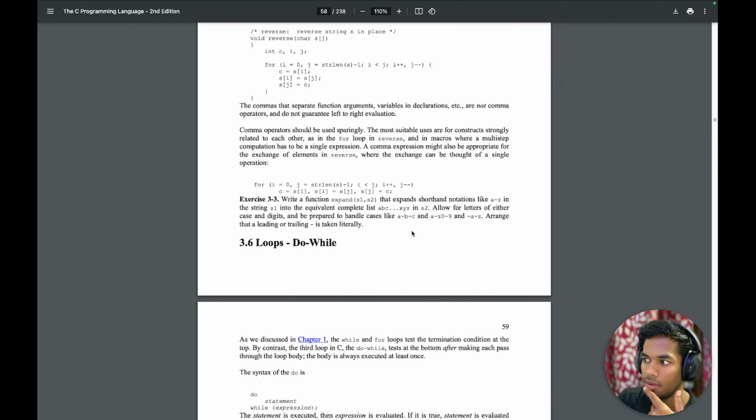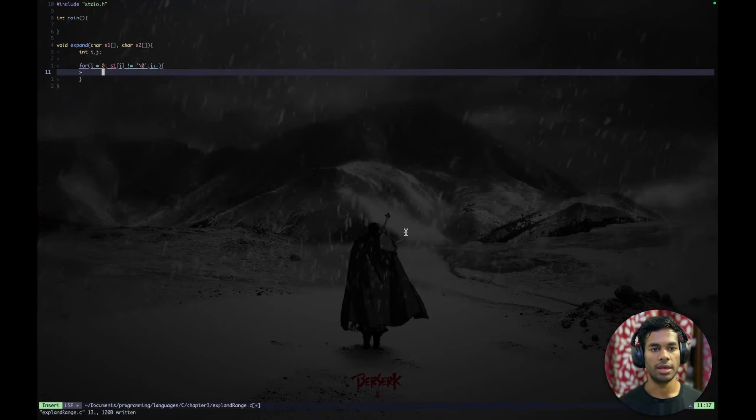That will be my end range, and then I will start a loop from the starting to the end character and keep adding those characters in s2, and then the next time I will point to the end.